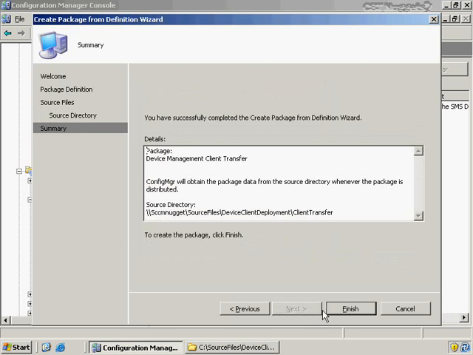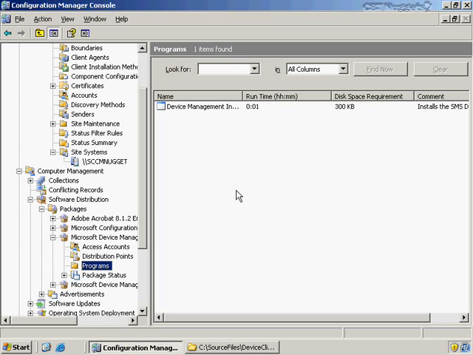I click OK here and Next and Finish, and it creates the package and creates the program, and then we can go through and deploy that package, using an advertisement, to the desktops in our environment that have devices. Now remember, there are two steps to this process. Once we have the inventory extension in place, we can then create a collection that contains those desktops that have attached devices. And then we can push this second package just to that collection so that we're not pushing the second package to desktops that don't have those devices. So be aware of that when you're creating these advertisements associated with these two packages.